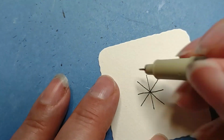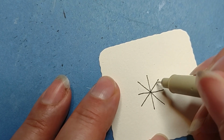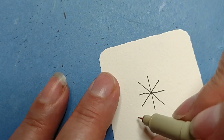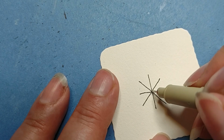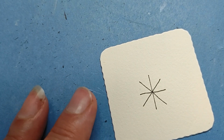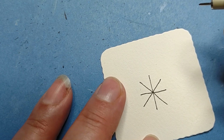Sometimes I'm good and sometimes I'm not. Just a hint, if you have trouble crossing the whole expanse and always missing, because that's what I would always do, going slow helps. The other thing I have done in the past is starting at that intersection and going out to either side. So that's a thought, if that gives you a challenge.